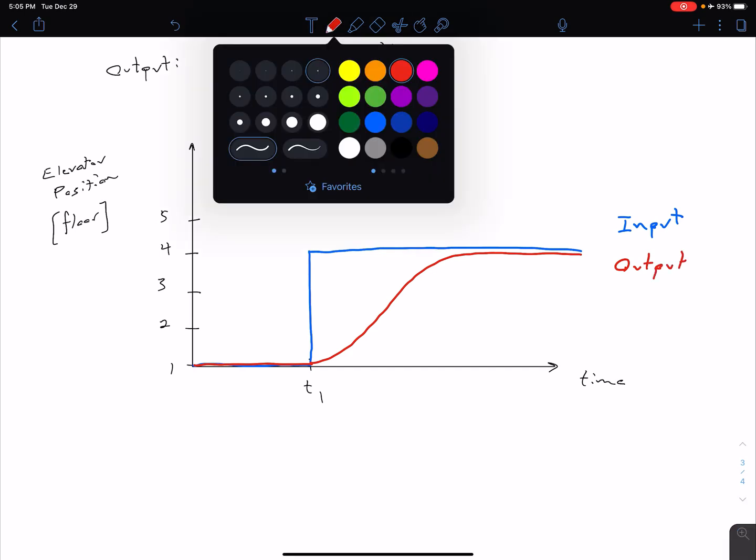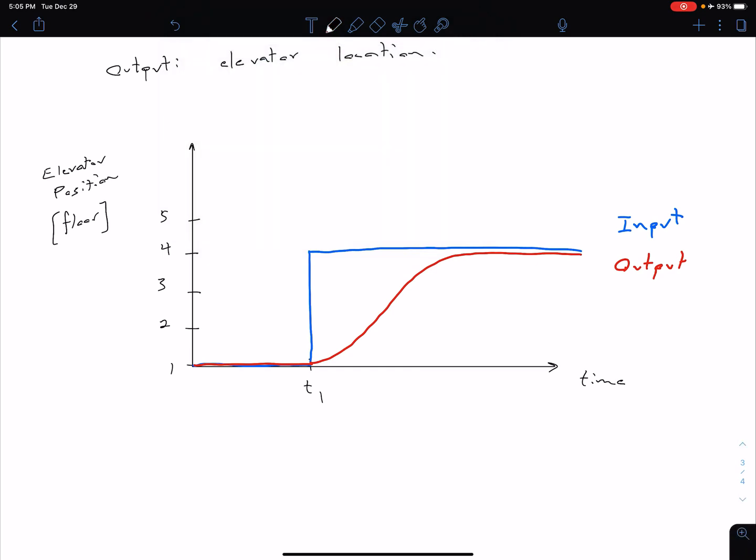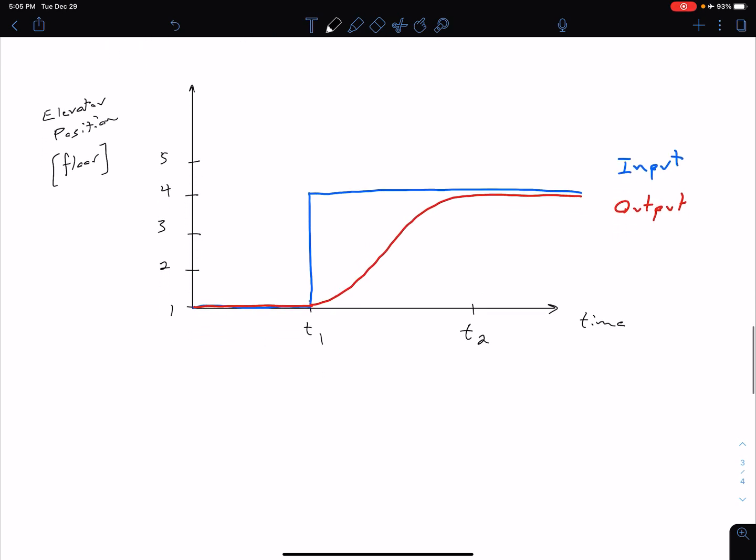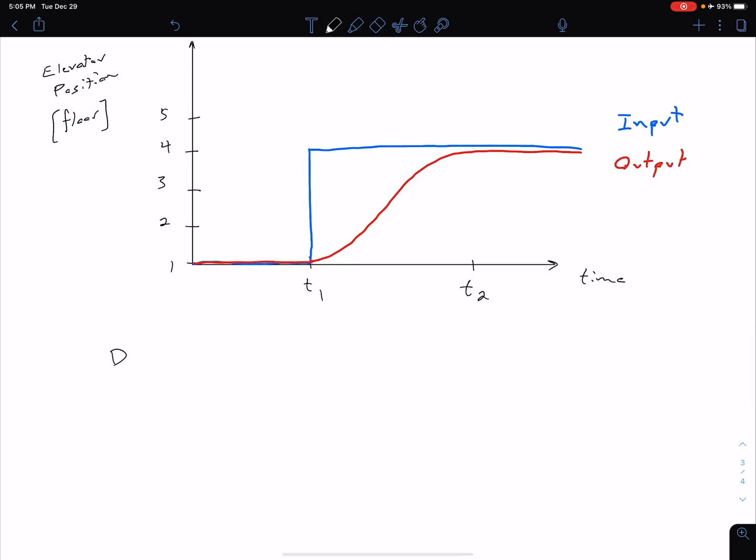Okay, so let me label a key time here as well. Once it's got here to where it's not really changing much as we give it more time, let's say this is some arbitrary time T2. So let's talk about some key ways that we can describe the performance of this elevator system. This is that third feature that I had highlighted in our definition in the previous video. We have a specified input that corresponds to a desired output, and we want it to be within some specification. Our performance needs to perform in a certain way.